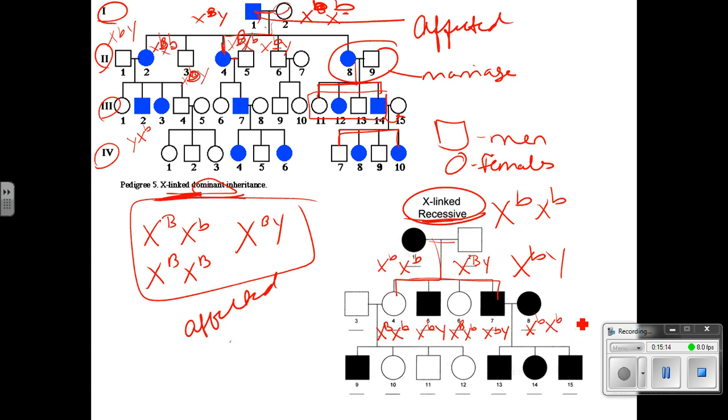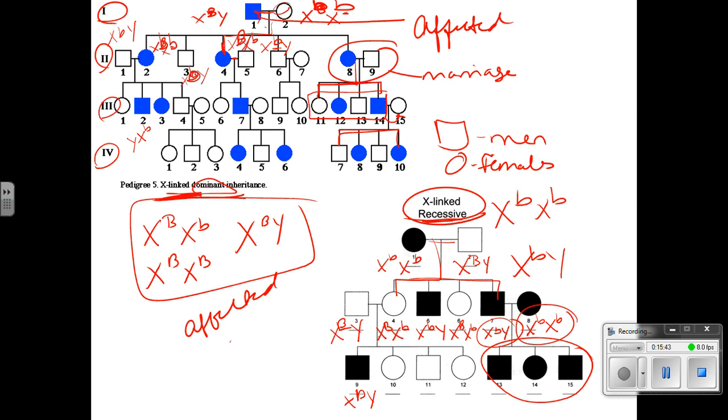And then notice that because mom has that and dad has that, and they're both affected, all their children are going to be affected. There's no way around that one. Whereas here, this is a male, must have gotten little b from mom because he's affected, and then a Y from dad. And we do know because dad is not affected, so he had to have a big B there. So there's a way you can figure out usually the genotypes of almost anybody in the pedigree if you know that pattern of inheritance.